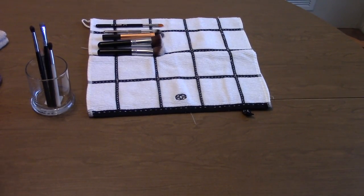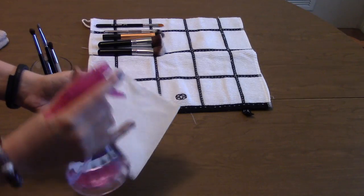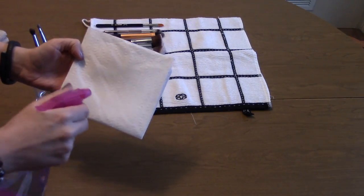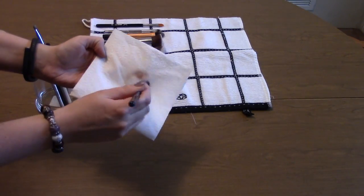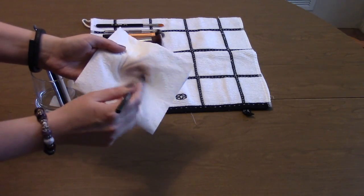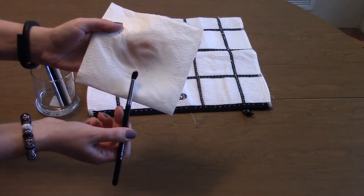Okay, and now I just have a few brushes here that I'm going to show you how I spot clean. I basically just spray, here's my solution, shake it up so the soap gets through it. And I'm just going to spray some of that on the paper towel and grab one of my brushes and just rub the brush in circular motions on the paper towel. And you could see how quick the color is just coming right off.